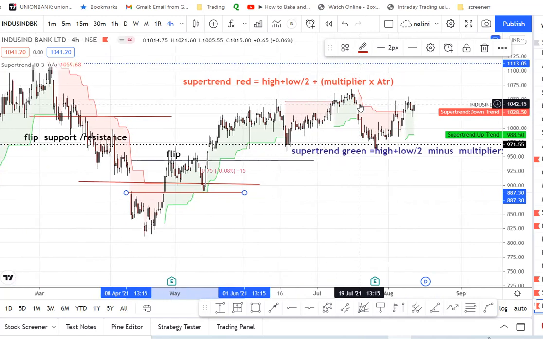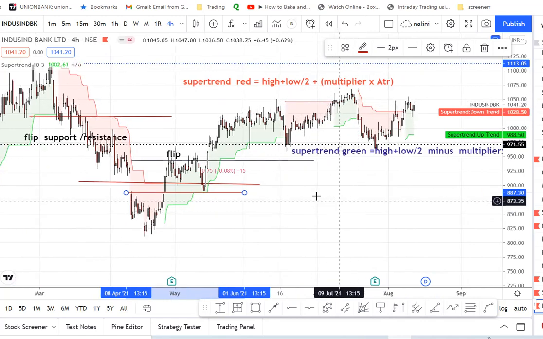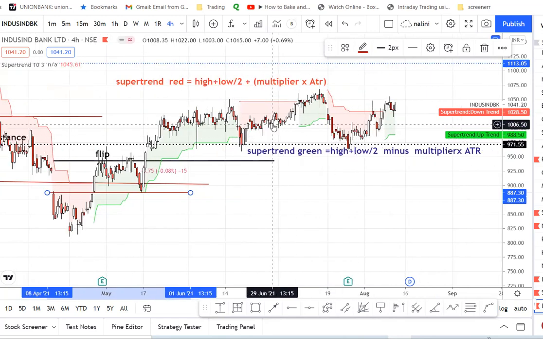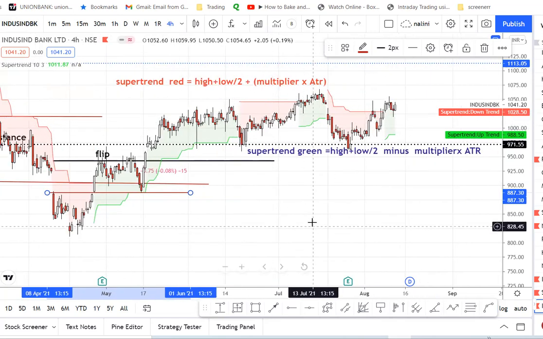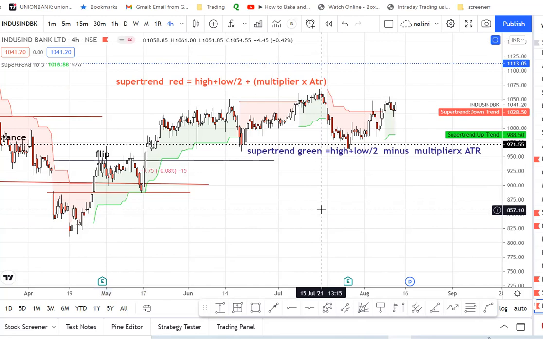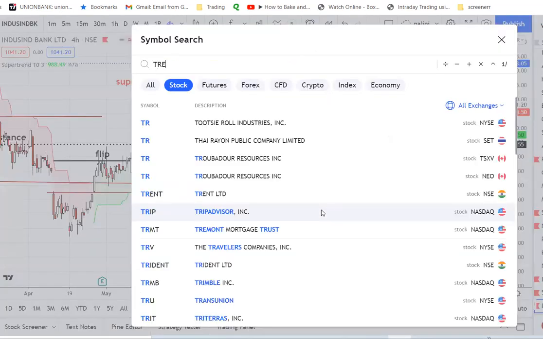Super trend can be used in many ways actually. It signals a halt in the market when it starts flattening out, and if the market is going to fall into a range, then you can trade accordingly. Even with price action, this will help you. Another thing is, it also helps you anticipate where price can fall when it is falling down. Let me go to another stock.